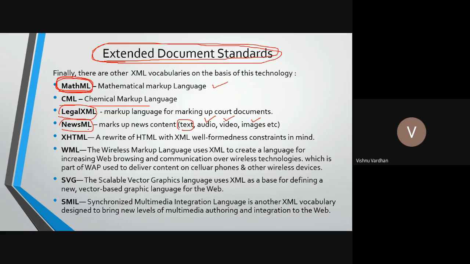Because NewsML में क्या होता है कि dynamically data आपको न्यूज़पेपर के लिए प्रिंट करना है या पीडीएफ या some SVG formats के लिए तैयार करना है, तो the NewsML is capable to do all those things. It is having the easier integration of the text, audio, video and images format. So this is also one peripheral technology or extended document standard that has been created out of the XML. XML के basis के उसके ऊपर बनाया गया है.